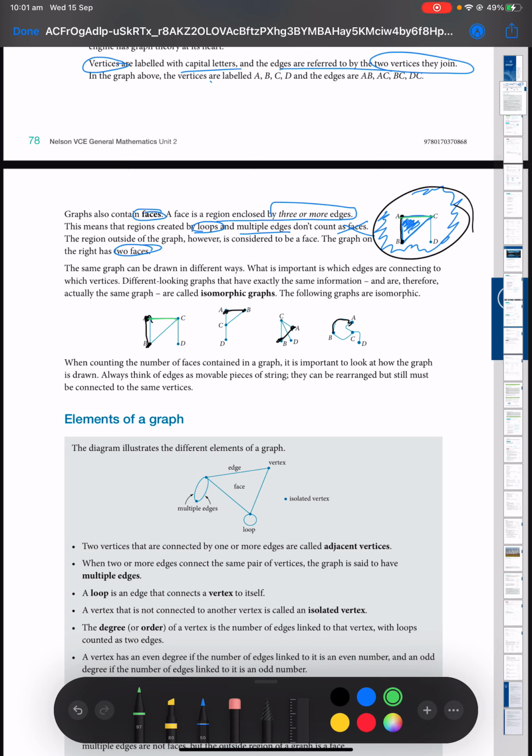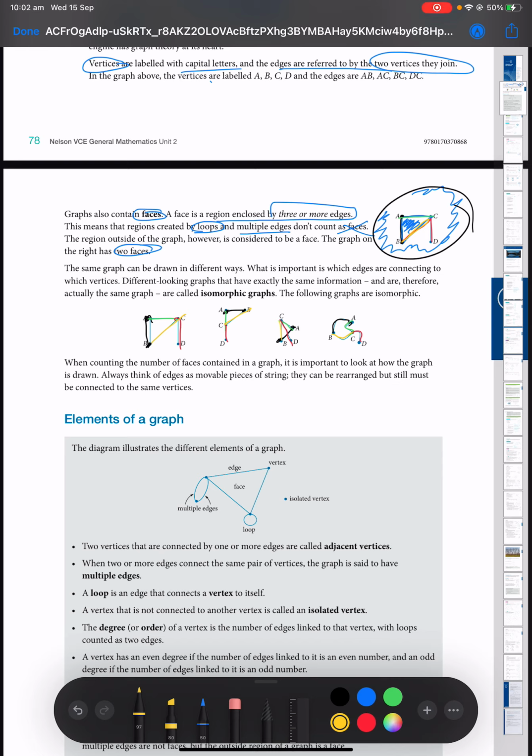A to C, there's one. Okay. C to D, there's one connection. C to D. Okay. And then, of course, our C to B. Oh, that should be in yellow. Our C to B can be shown, C to B can be shown, and C to B can be shown.